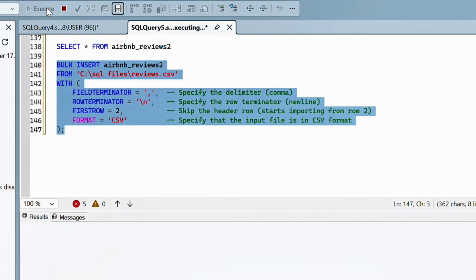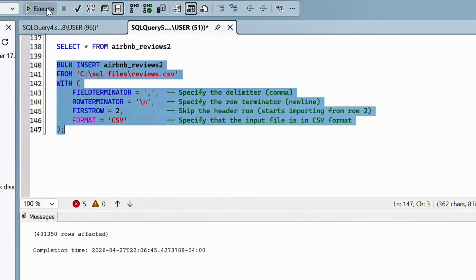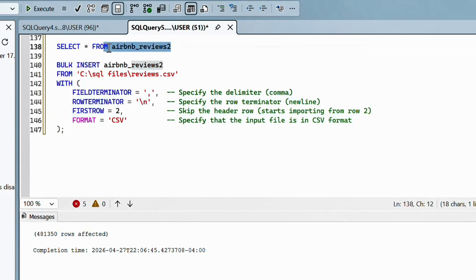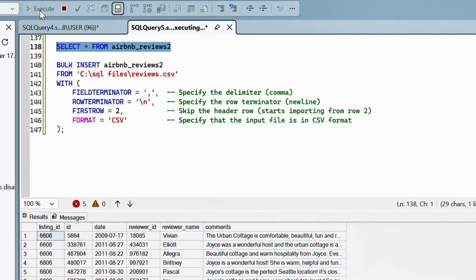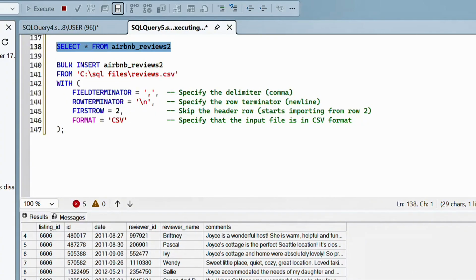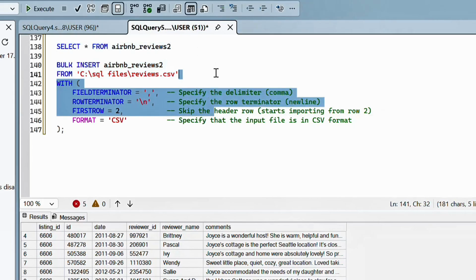Once it's successful, you can see that the query executed successfully. Over 400,000 rows affected. So let's see how it looks. Good. Can you see we have successfully imported our reviews table? So can you see that we have imported our 3 tables without retyping any of the entries? So I know you have learned how to do that.